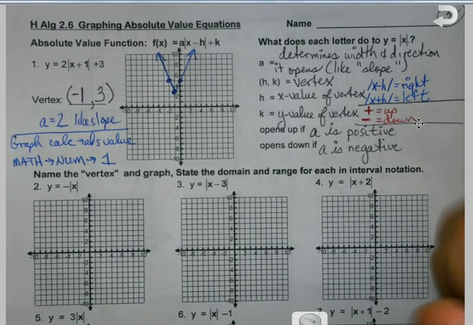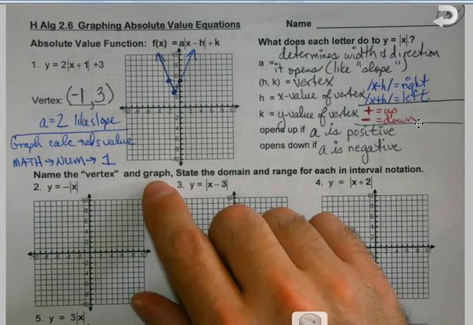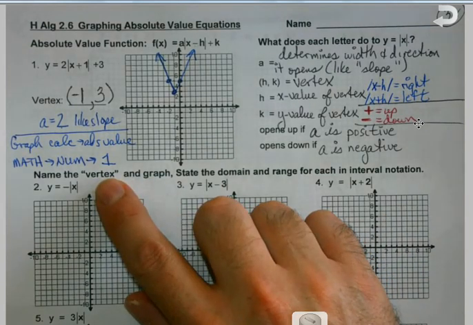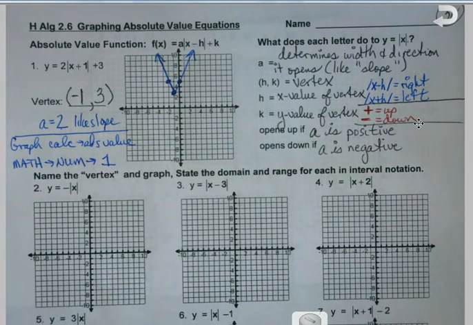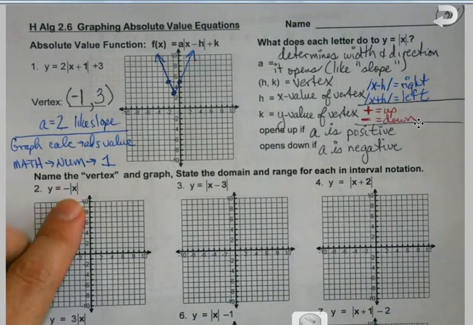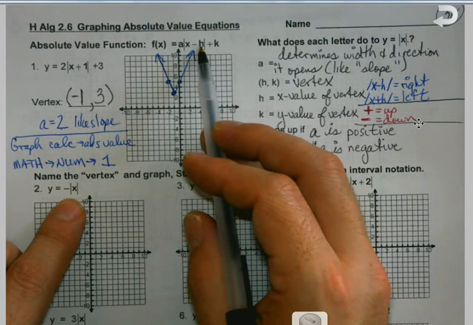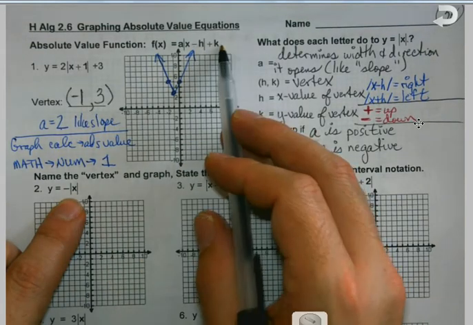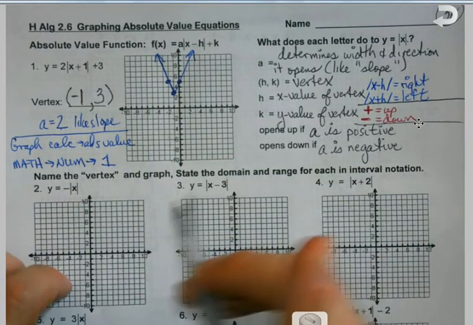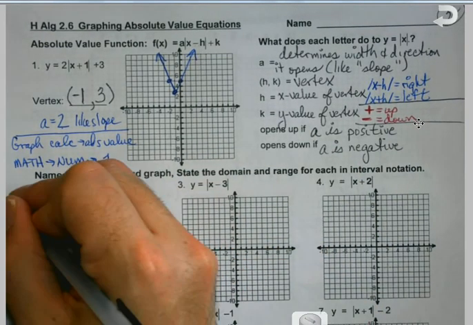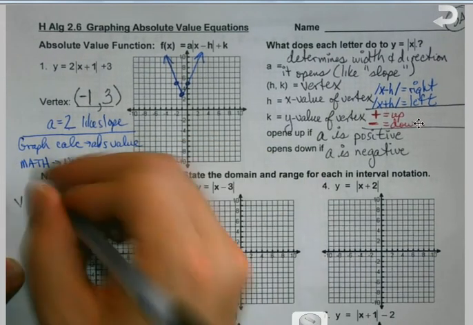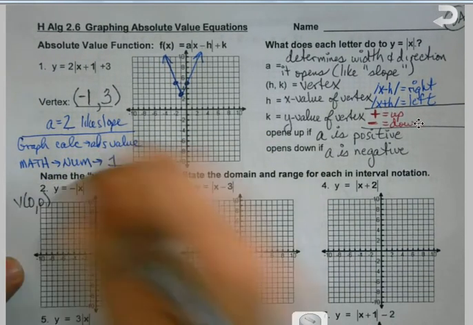But for most of our problems, we're going to be looking for 3 things basically. We're going to graph them, explain what the vertex is, and then go back to domain and range again and keep coming with that. So here, now this looks a little interesting. You're like, wait a minute, I don't see an h value. I don't see a k value. And that's true. When you don't see one of those, we're going to assume there's 0.